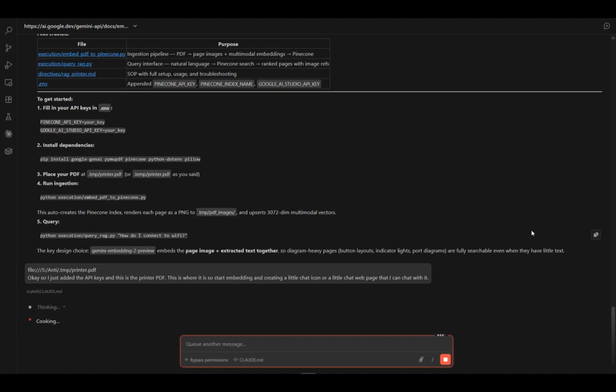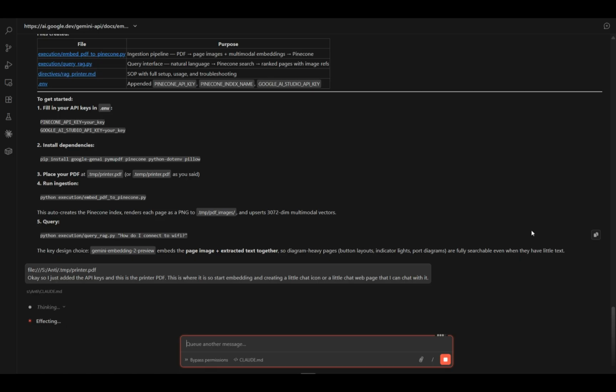Okay, and just to let you know why it didn't ask me for an Anthropic API key or OpenAI, it's because I already have it in my env file, but you should get it in order to have an AI analyze the PDF and then reply to you. Okay, so now it will read it, then it will create the plan. I'm sorry, it will not create the plan, it's already in bypass permission. It will just create our web page in order for us to be able to chat with it.